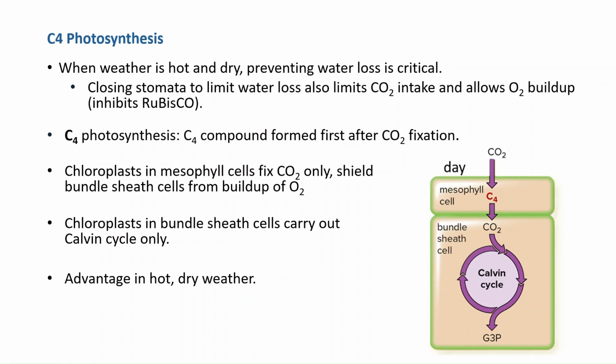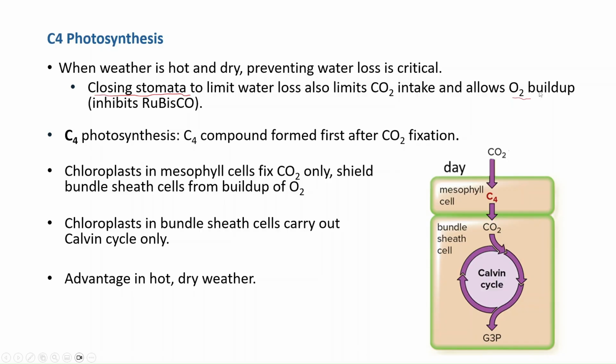Now, what happens when it's hot and dry? It's critical to prevent water loss, so you do that by closing the stomata. If you close the stomata, water cannot evaporate. But that stops carbon dioxide from coming in. And worse, it allows oxygen to build up, and remember we said that will inhibit RuBisCo.